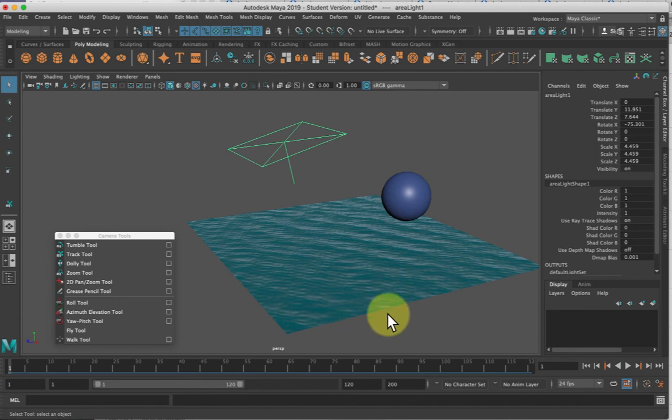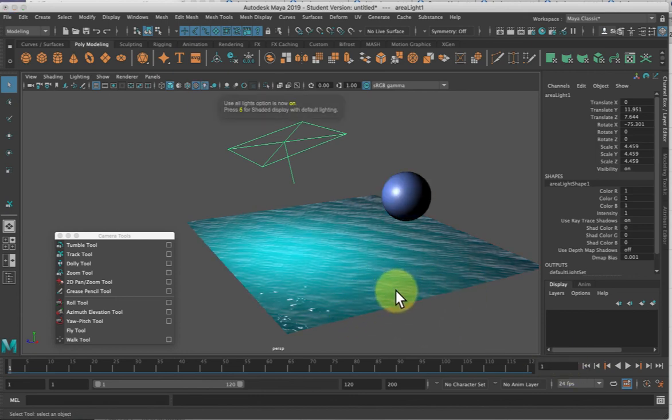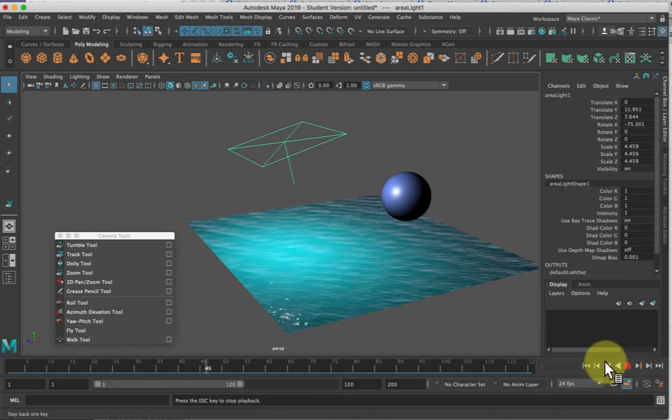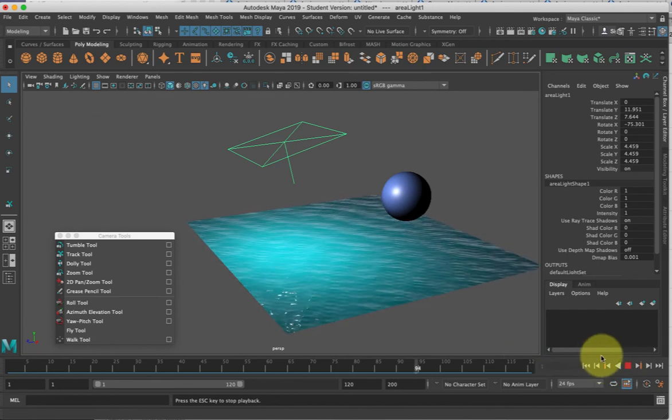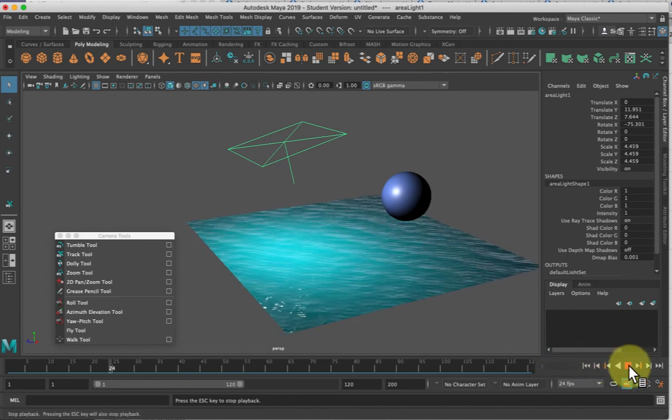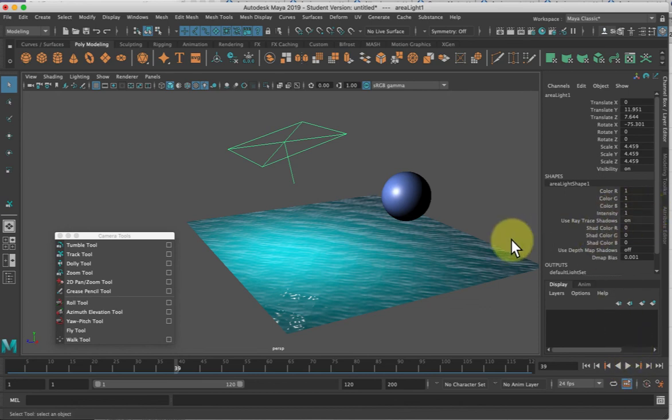In addition, in the viewport, now obviously you're not seeing the full effect of it. If you press the number 7 key, you'll see that this is where the water is getting that reflection that we're talking about there, or some sort of splash effect. And you can also press the play button in your viewport and see the movement that's being created within the ocean.